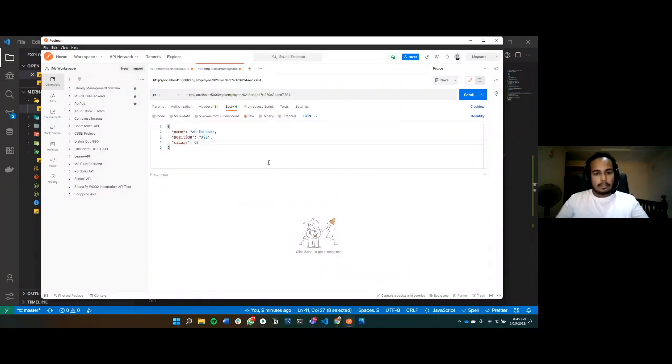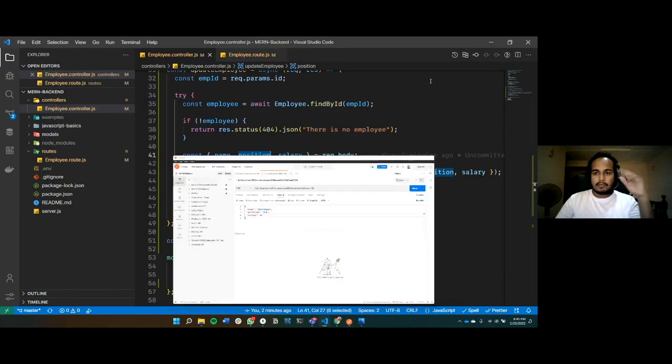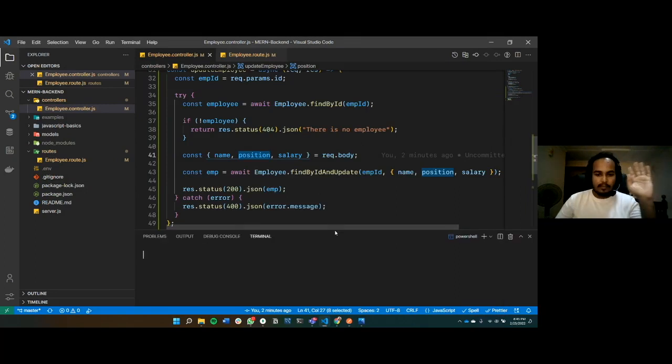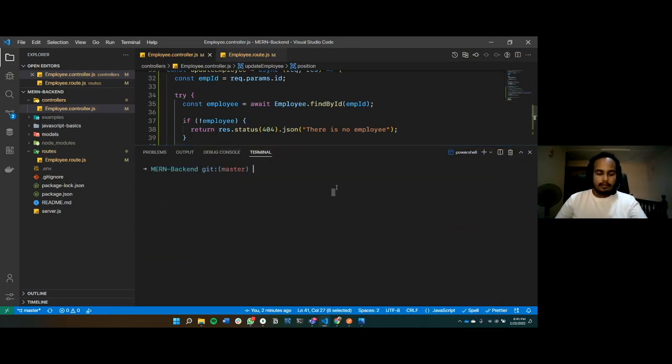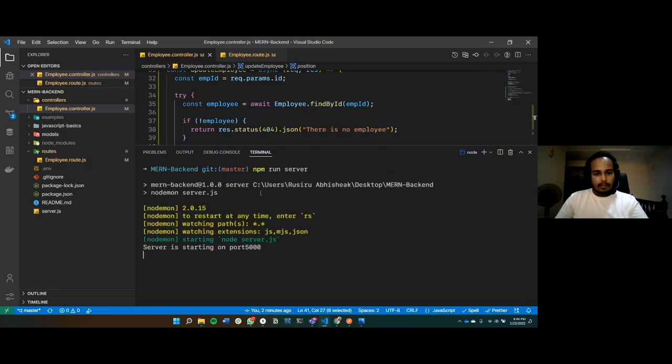Okay, so what I'm going to do is call this endpoint and send this information. Let's see whether our application is updated or not. If there is an error, we can find what the issue is, right? So let's say npm run server, and yeah, MongoDB is connected.